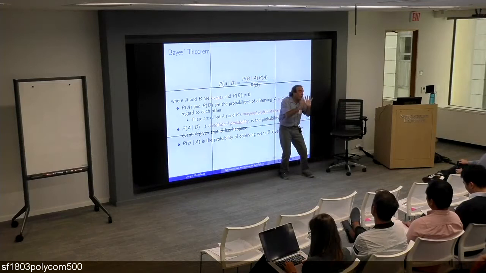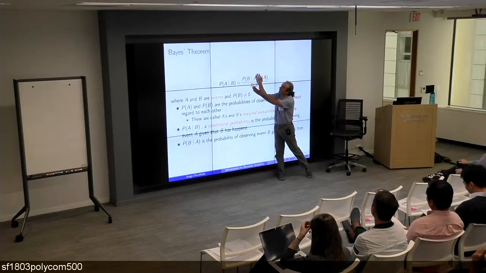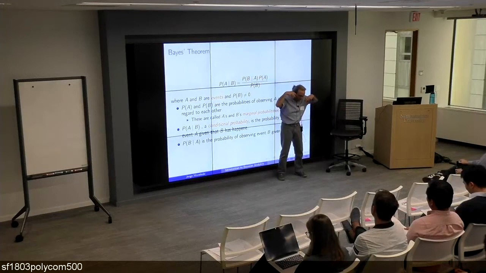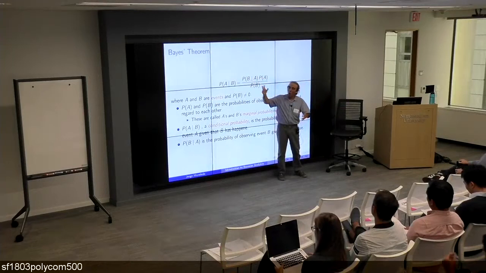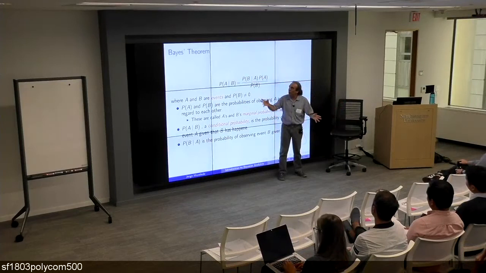This expression basically means the probability of B given A. Assuming that A is true, either because it really is, or because for my modeling assumptions I'm going to assume that it is, what is the probability of B? So within the subset of events where A has happened, which fraction of them have B also happened?